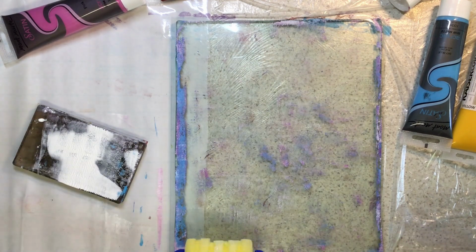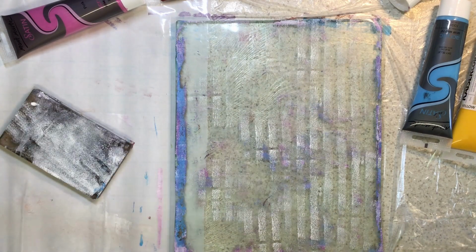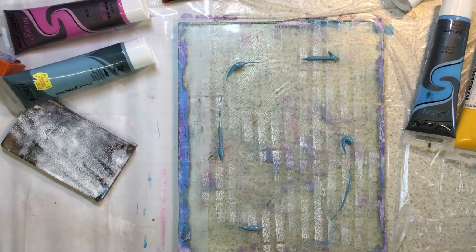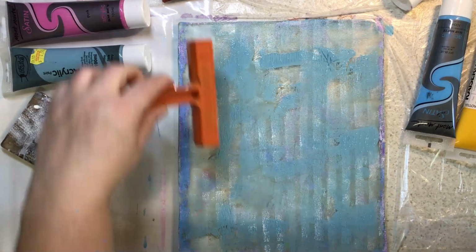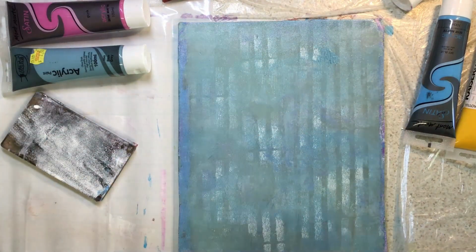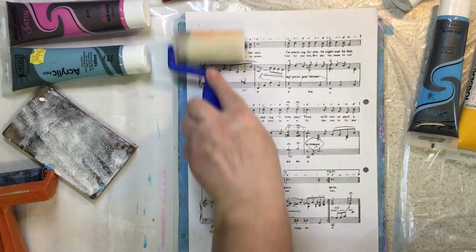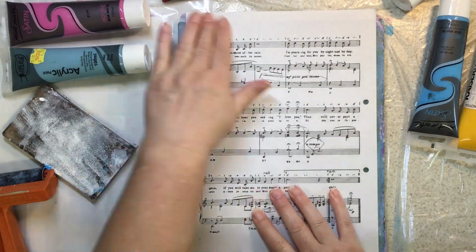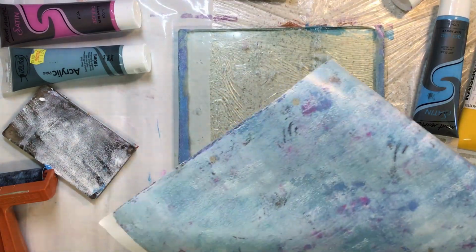So now I'm using one of the different patterned rollers, just doing the lines with the white paint. Let that dry, and then over the top with some blue. A lot of my paints are different consistencies because they're different brands. So I did sit down afterwards and sort them out into their brands, so I know that certain ones are going to be the same sort of consistency. I love that. Real subtle with the lines, but I really love how they turn out.